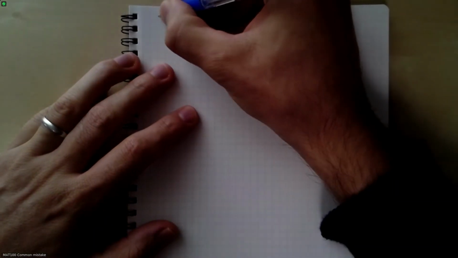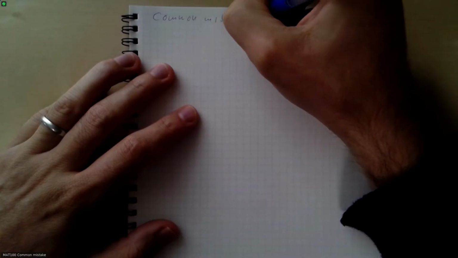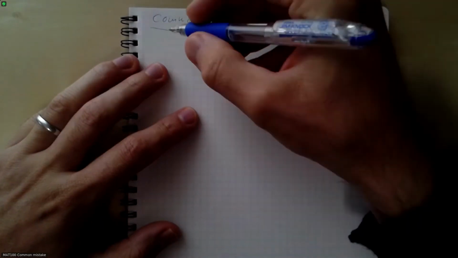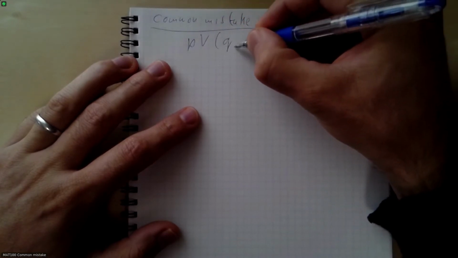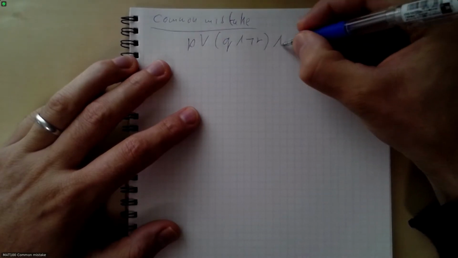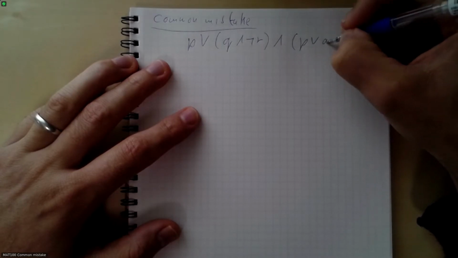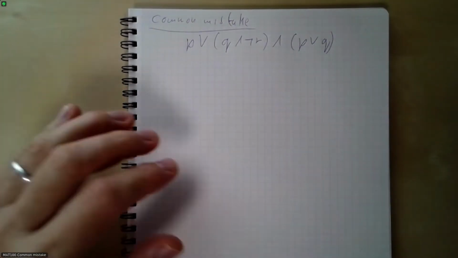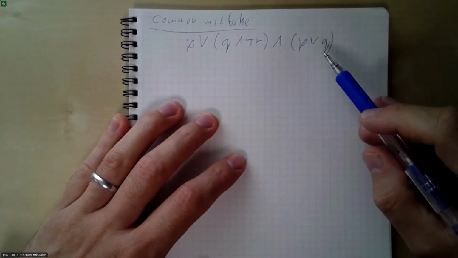Okay, here's a common mistake. This came up several times, therefore I'm addressing it. What happens is that you have something like P or Q and not R, and P or Q. Okay, this looks good, right? So what's the meaning of that? Well, the problem is that this can actually have two different meanings.